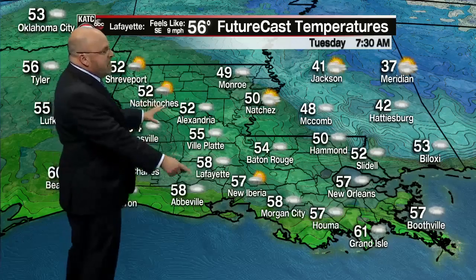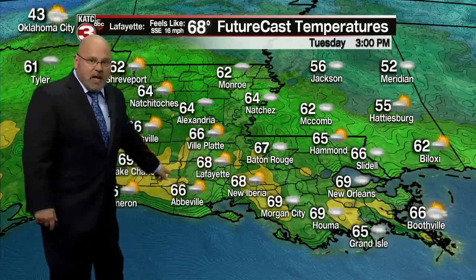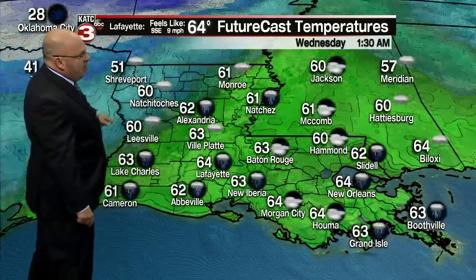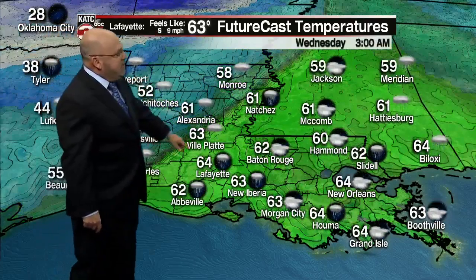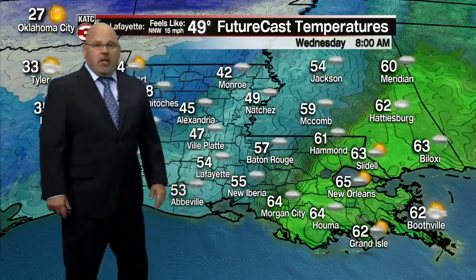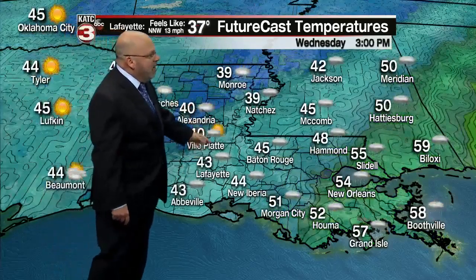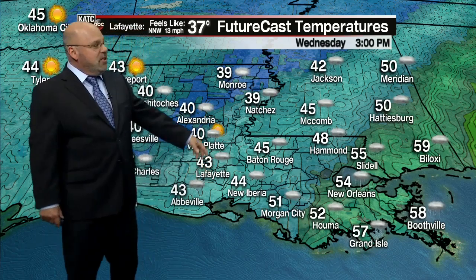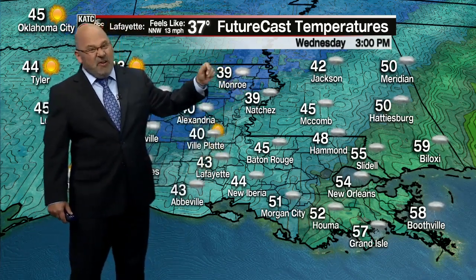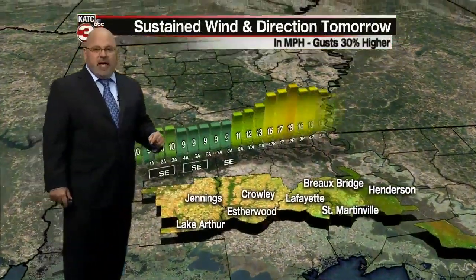So we'll see. In the near term tonight, we hold in the mid to upper 50s. Tomorrow near 70. Any spots you see here in yellow pushing 70 degrees. But then here comes that front as we go early Wednesday morning, mid 60s. By the time we go to school, it'll be in the lower to mid 50s. And then by the time we come home Wednesday afternoon, temperatures dropping into the lower 40s, wind chills in the 30s, and it's still going to be raining at 3-4 o'clock in the afternoon. So some yucky weather ahead for sure as we head into Wednesday.